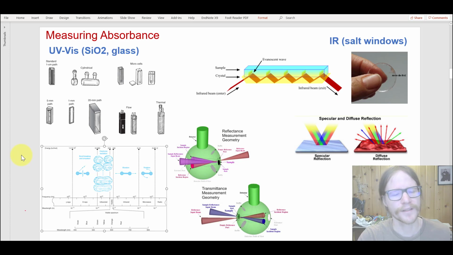So when you're measuring absorbance, you saw what a general spectrophotometer layout might look like, in a really simplistic version at least. One of the key elements there is what you put your sample in, and most of you have probably used a cuvette before. The standard cuvette looks like this, where you've got a 1.000 centimeter path that's precision machined. If you remember back from Chem 107 and Chem 108, you may have used the ones that were rounded that looked like test tubes.